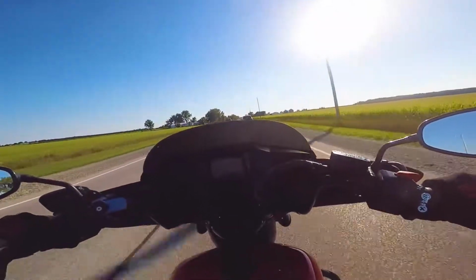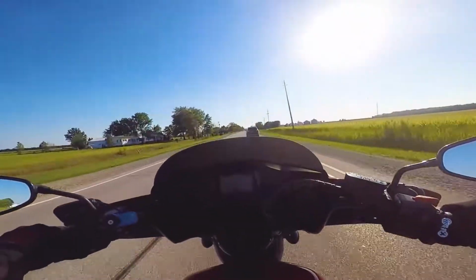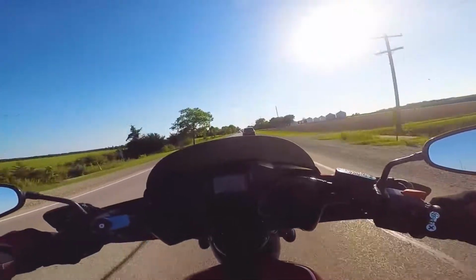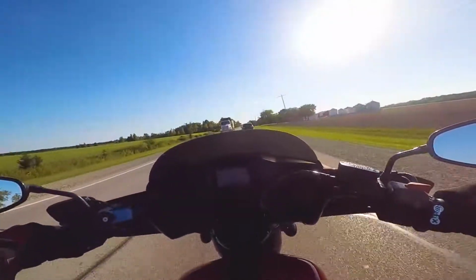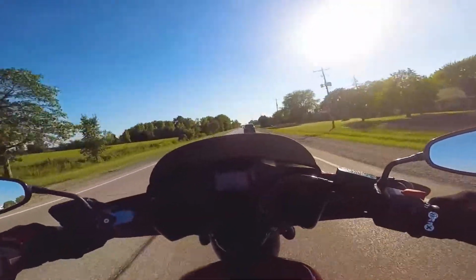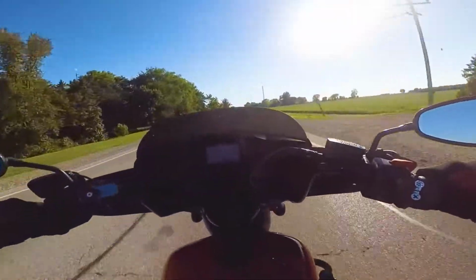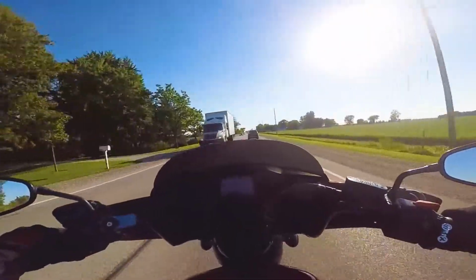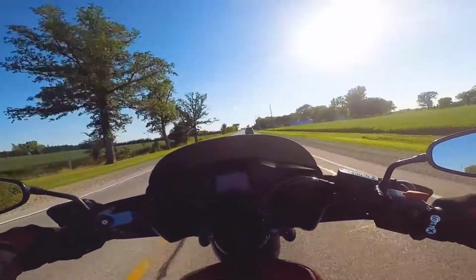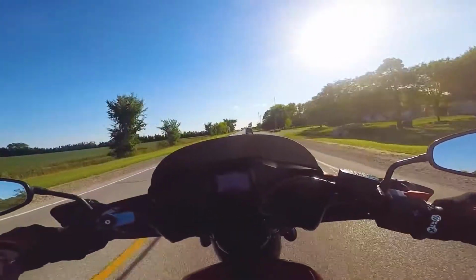Now the bike does come with the Zumo 660, made by Garmin GPS. I've been having issues lately where it just tells me the direction I'm going in. It stopped showing me roads and stuff like that. If this has happened to you and you were able to fix it, please leave me some help in the comments. I haven't looked into it too hard. Some were saying that maybe you just need to update it.